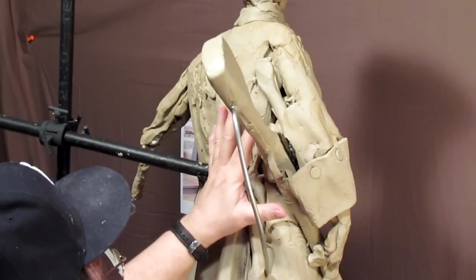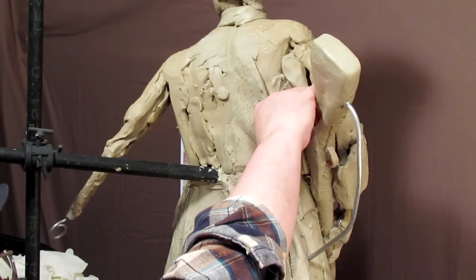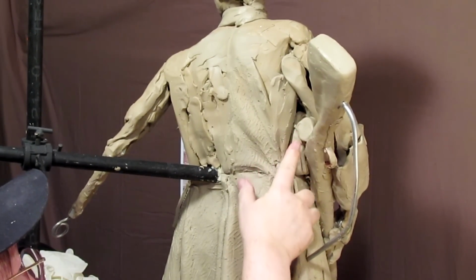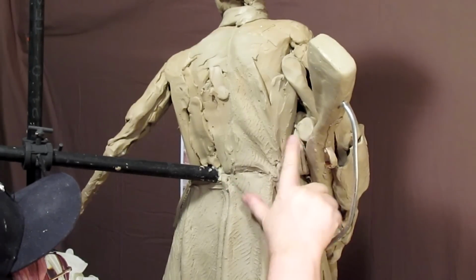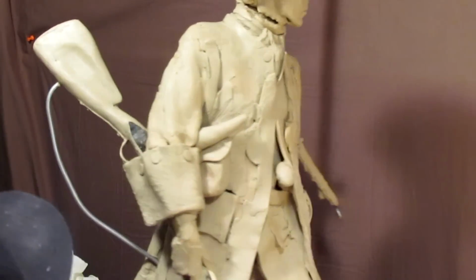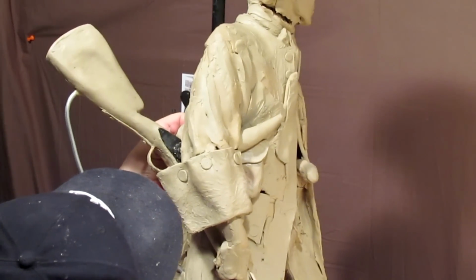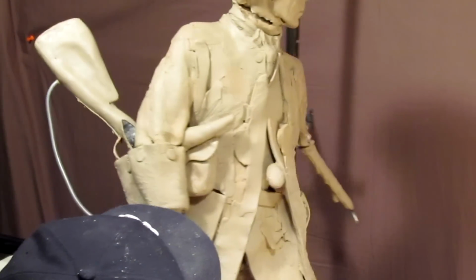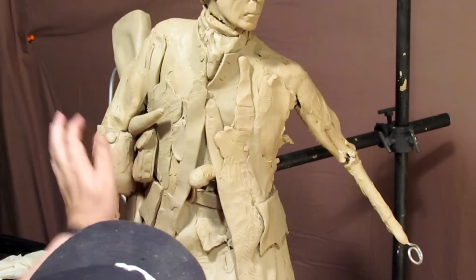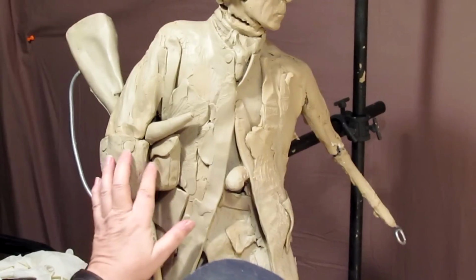And there's the powder horn right there. And all that falls into place. Yeah, that looks fine. And push that in just a little bit. There we go.